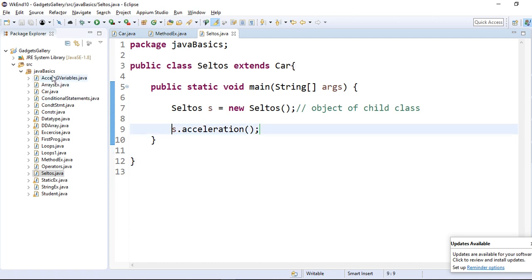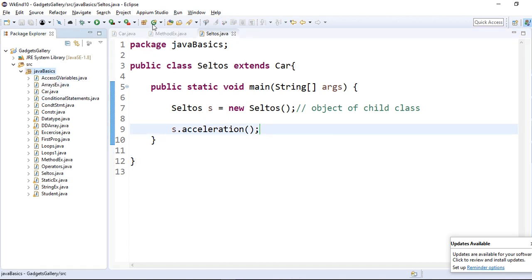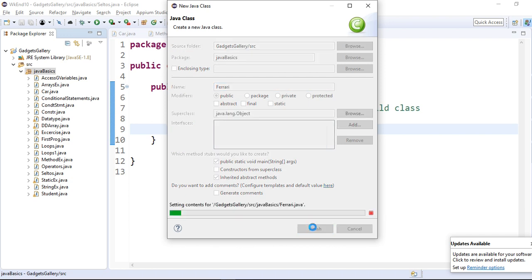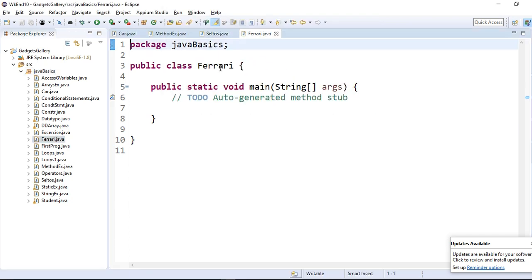Fine. Now let's say I'm having another class and that is a sports car. Say for example Ferrari. This is a sports car and it is also extending, so it extends car class.